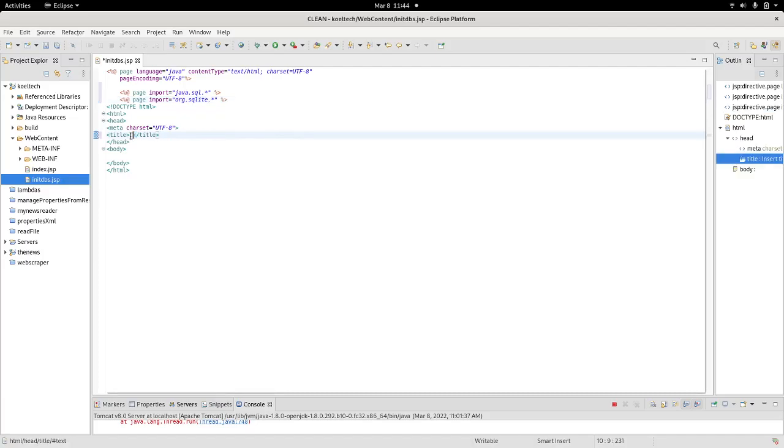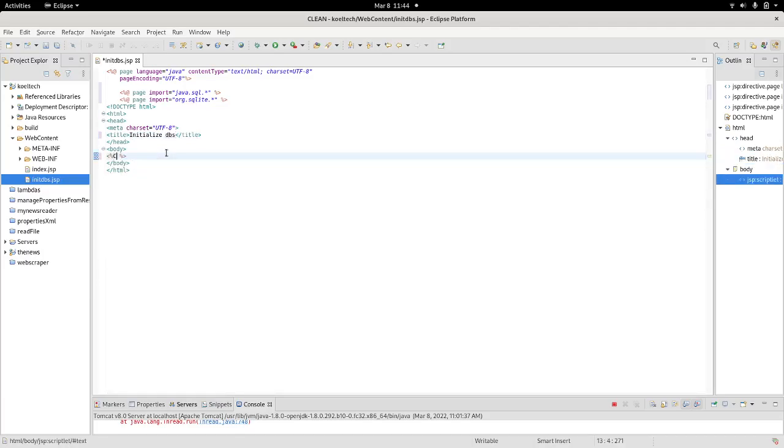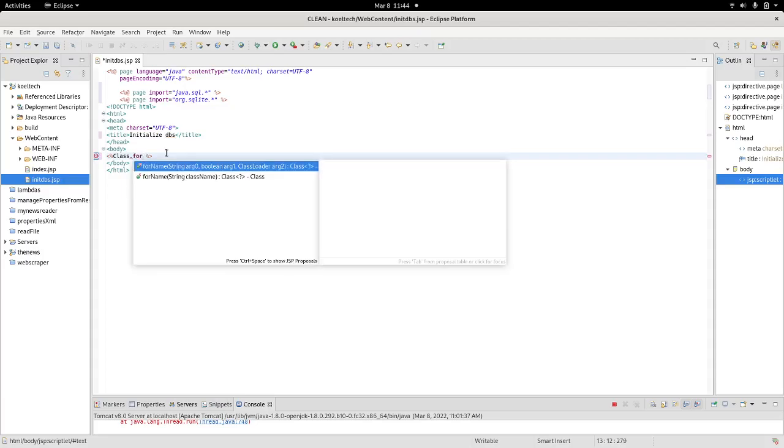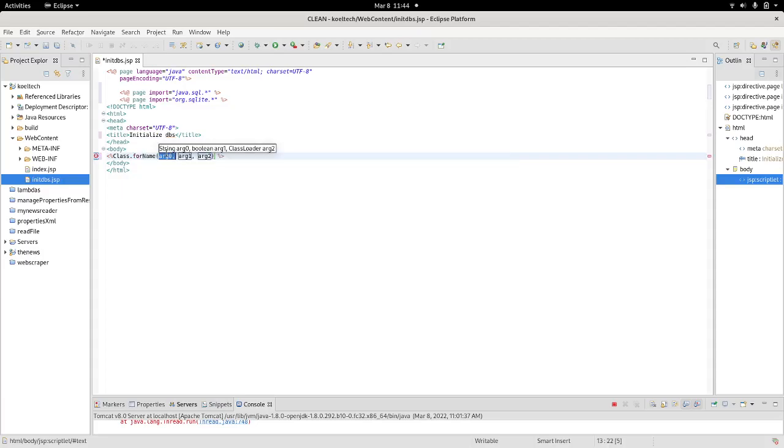So this call this initialize database, and basically here the only thing that we're going to do, I need also to do some class for name, and the name will be org, I think I have to org SQLite JDBC, something like that.